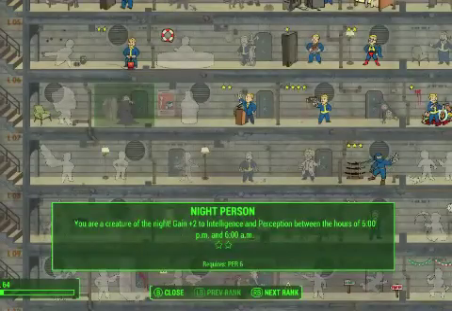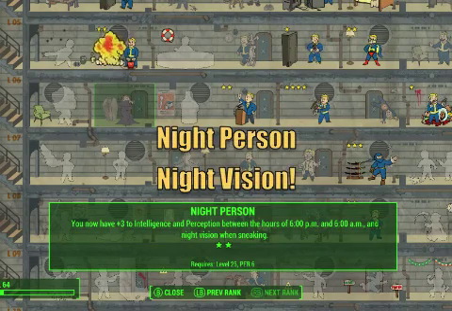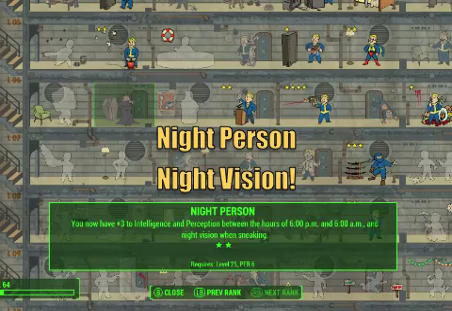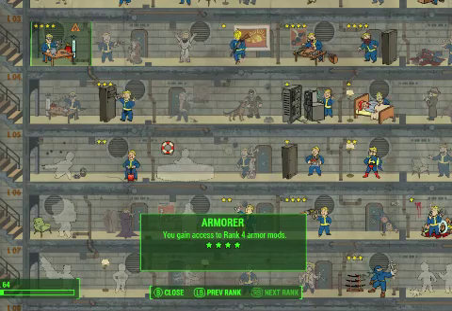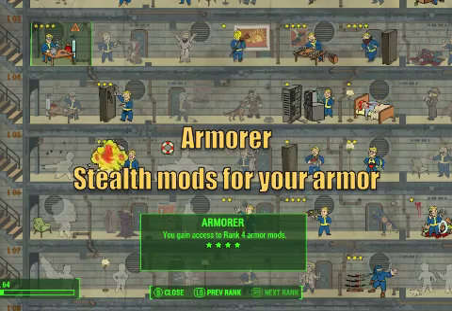If you feel like investing more in Perception, Night Person will give you bonuses between the hours of 6 p.m. and 6 a.m. in-game, and the second rank will give you night vision while sneaking, which can be seen as representative of Sam's night vision goggles. Armorer at Strength Rank 3 will allow you to customize armor to fit in with the look we're going for and increase your survivability, but is not required for this build by any means.